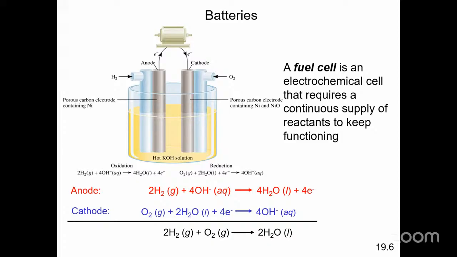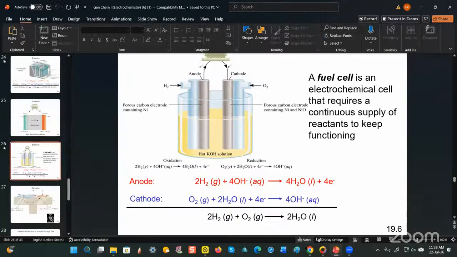The problem with this, if I remember correctly when I looked this up, is that you're going to need a continuous supply of the reactants, right? So we're talking about the hydroxide, the hydrogen, and the water in order for this to be continually producing electric current. And I think that once you get over that issue, then it's all a matter of designing it for commercial purposes and so on. Okay, so those are just some examples of batteries.